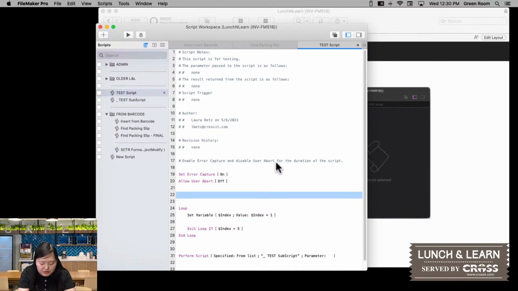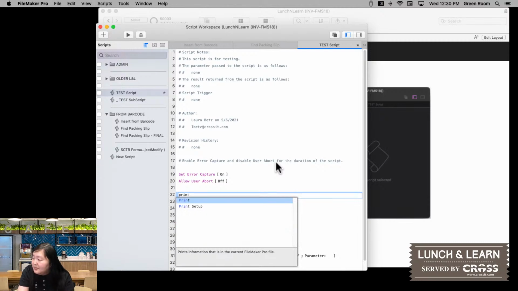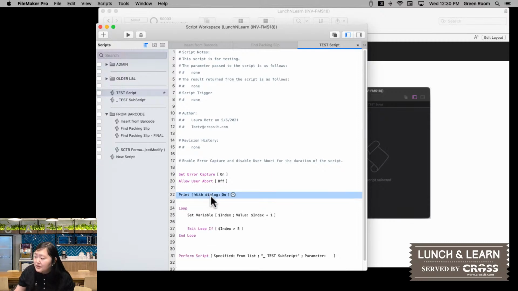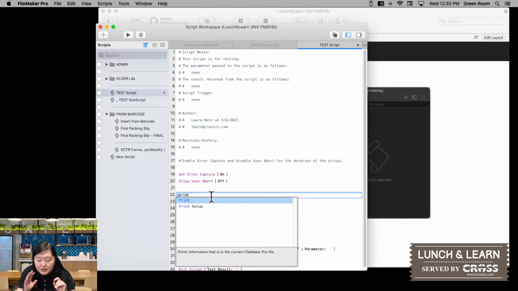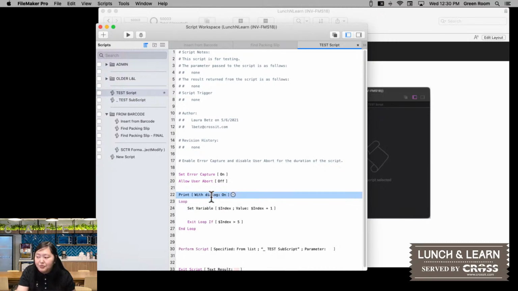So one of the things that you can do is just type in the script step name, and you can see that it highlights the script step, which you can click and see the different script options based on what you typed, and it'll show you a little description below of what the script step is. So then you can double click that to choose it, or if you just want the keyboard option, you can type it and then use the arrow keys to choose it and then press enter on whichever you choose. That's for one word.